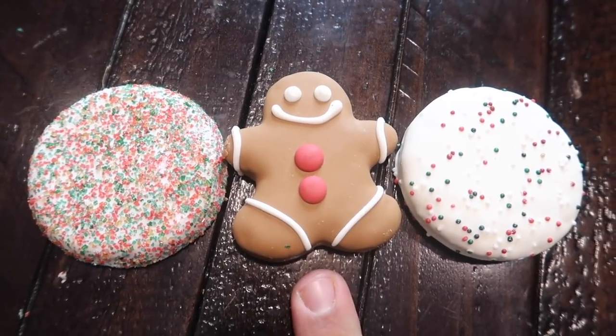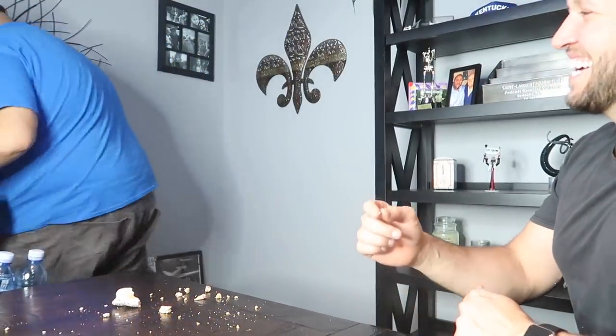Christmas cookie, gingerbread man, or snowball cookie — that one's for the doggy right there. Take a bite. Oh, it's all gone. That's nasty, bro. Is it really that bad? It can't be, it looks great. You get the sugary bit of the frosting first, and then you start to taste the inside. The inside is like a straight dog biscuit. They look delicious, but that is not a good cookie — this is a good prank!